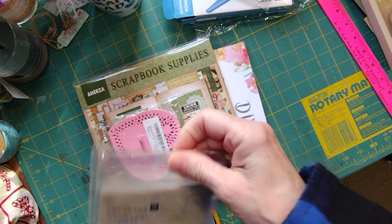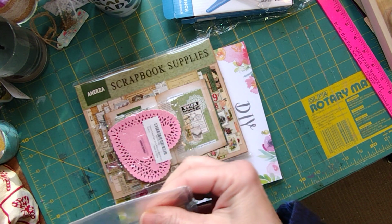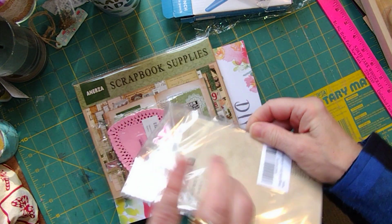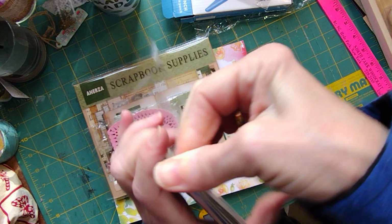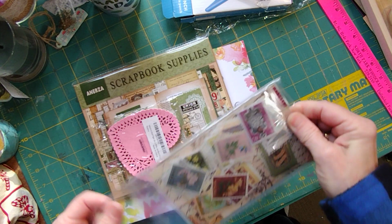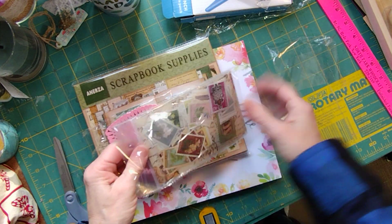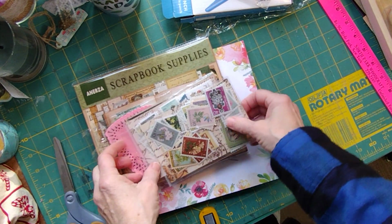I can't get it open. Alright, I'm going to have to make my own here. Oh, there's two. Here it is. Got it. Takes a minute. Sorry about that. Looks like there's two sets of stuff in here. Like I said, I didn't open this yet. So the opening can be the crazy part sometimes. Okay, here we go. I'm sorry for the crunchy paper noise.